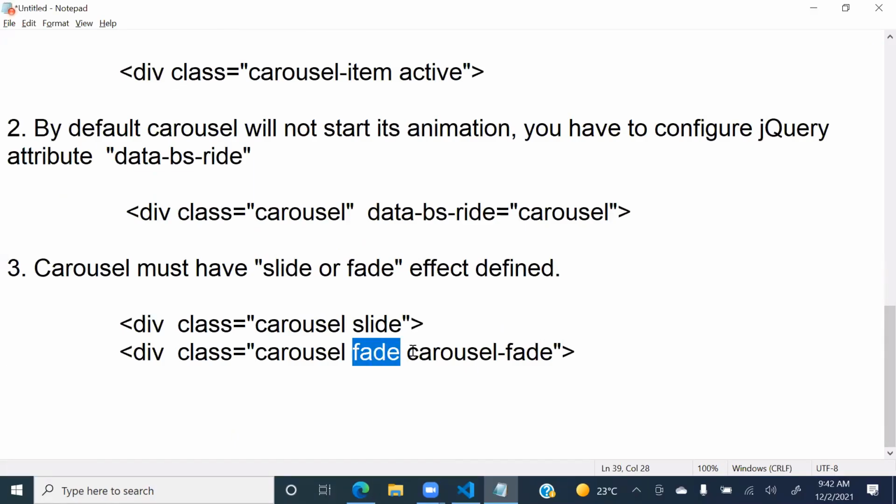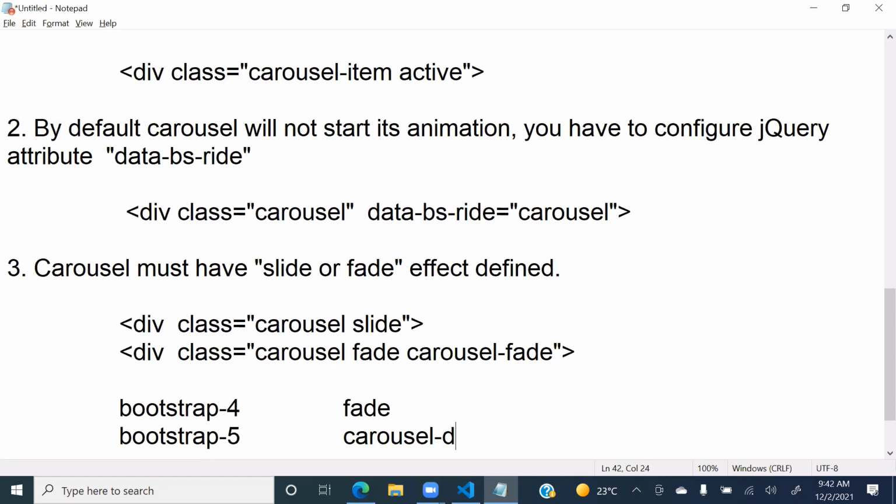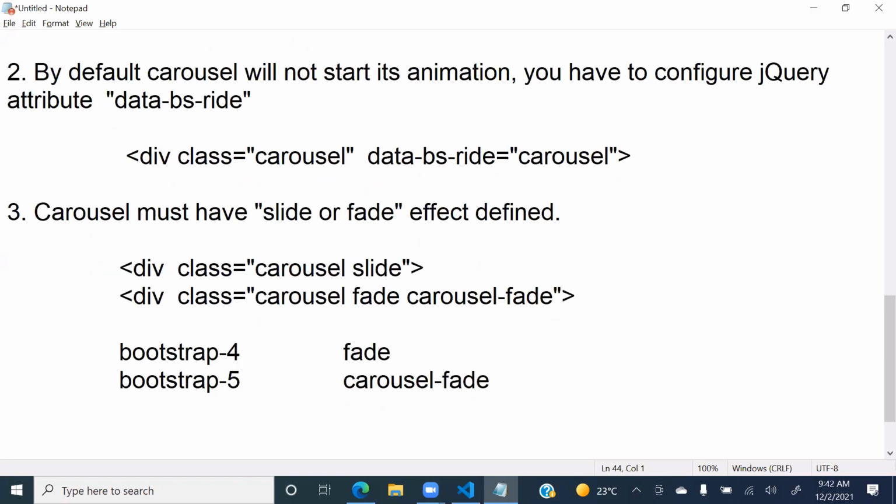Now in the new versions, we can just use carousel-fade. So if you are using Bootstrap 4 and below, then you can use fade. In Bootstrap 5, we have a new option called carousel-fade. This was not there earlier.